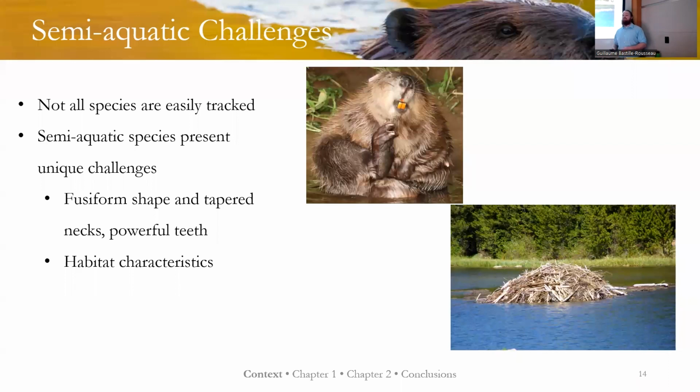And GPS signals are not able to propagate through that substrate to get an actual location. You run into the same issue with all the dense vegetation associated with these areas, blocking satellite signals, as well as if the transmitter is submerged. It takes just about an inch of water for a GPS transmitter to no longer be able to communicate with satellites.